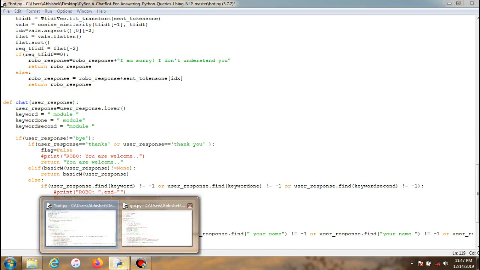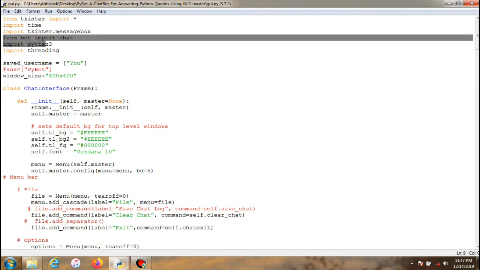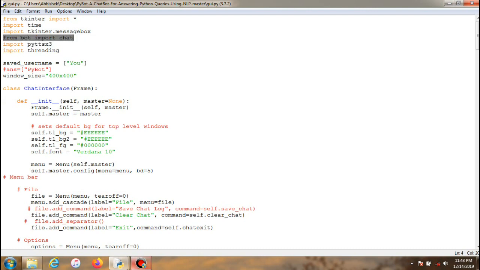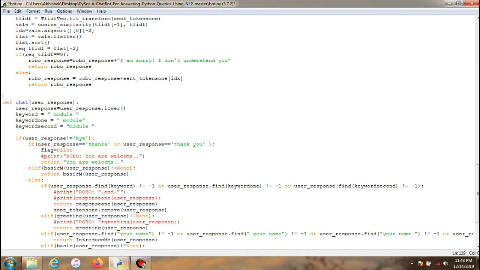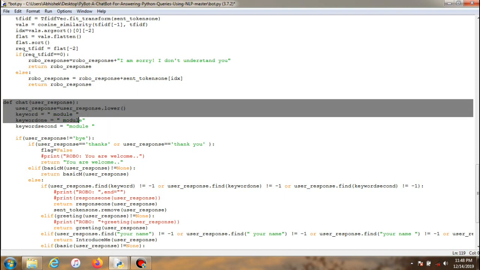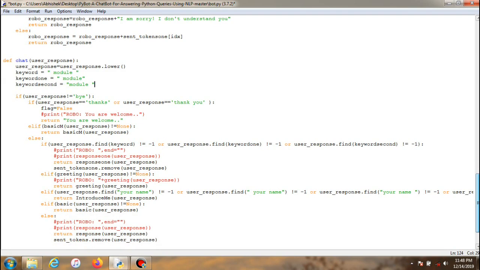Now just move on to the GUI. Over here you can see from bot import chat. This is our bot file, and from that we'll be importing this chat function. Over here you can see a bunch of lines.